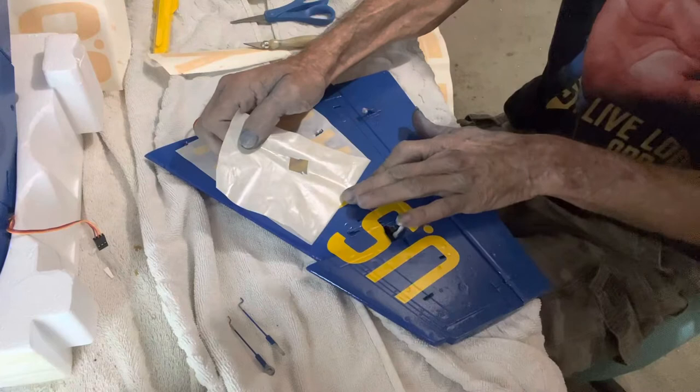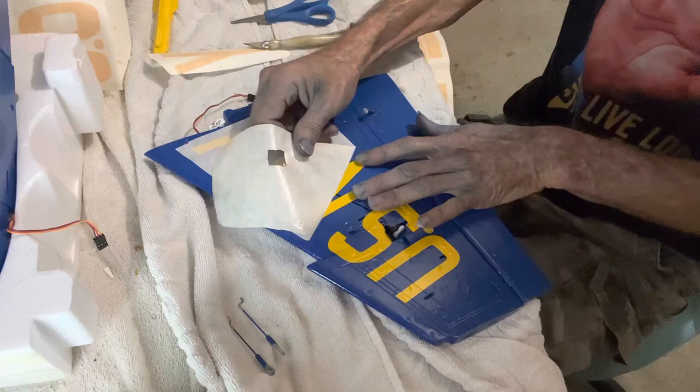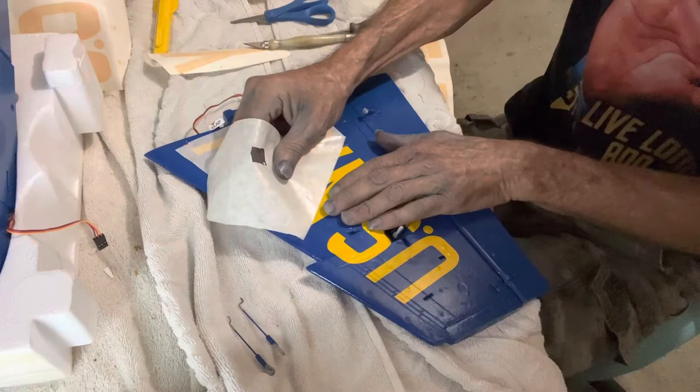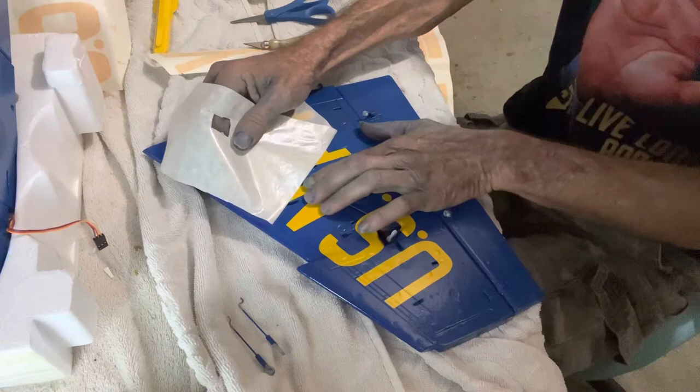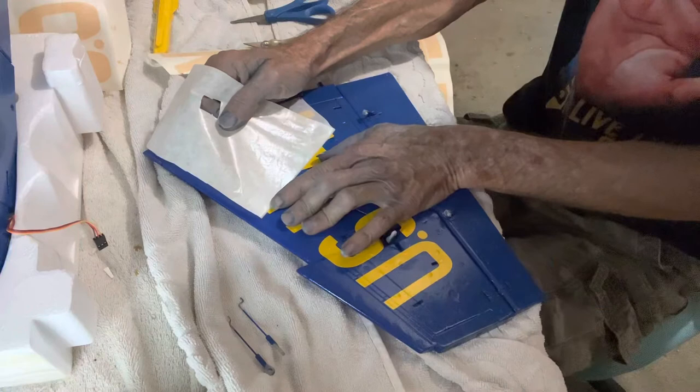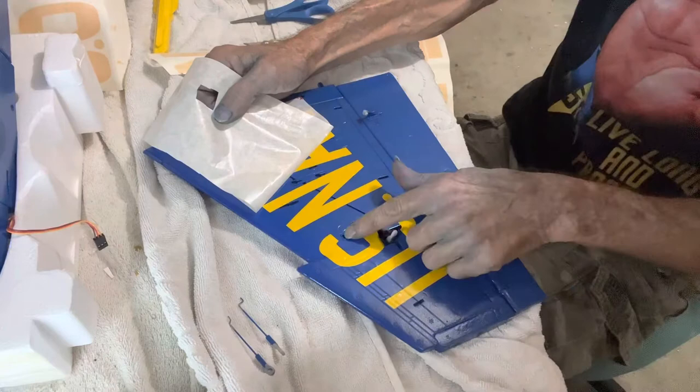Let me get this corner right here started. Looking good. I'm looking over there at my missile rail - I believe my missile rail is just a little bit light. I hadn't got but half of one of my ordnance slots covered. I've got half of one covered right here, and this one, this one, and this one is completely clear.